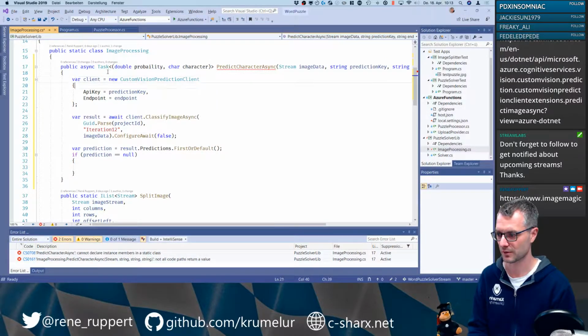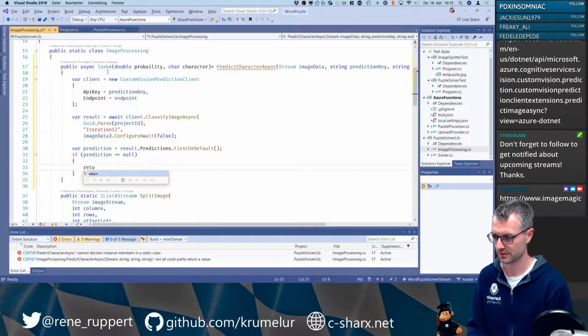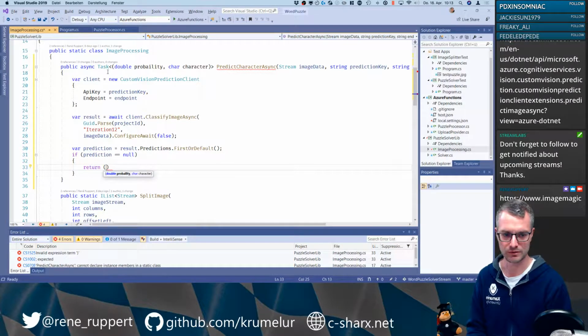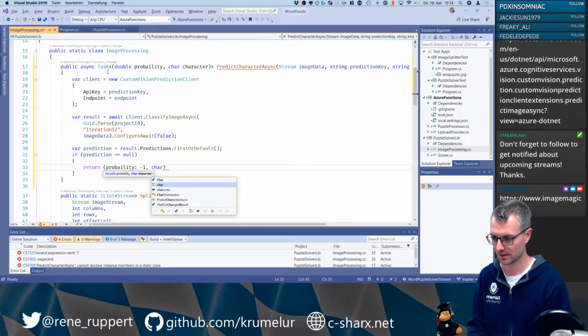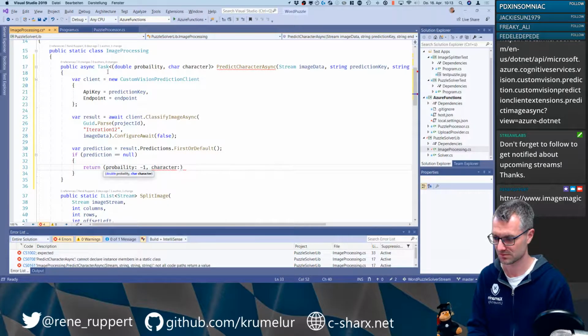So this is what I want to return here. So that means if the prediction is null, we're going to return a probability of, I don't know, -1, and the character is an underscore. That should not be a string, but a character.